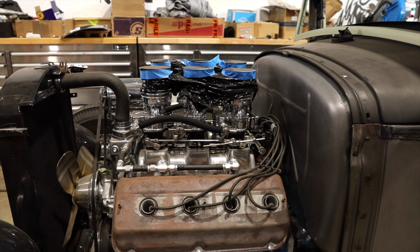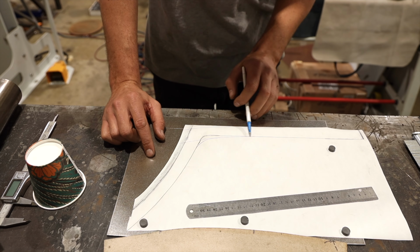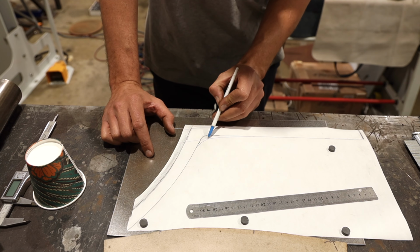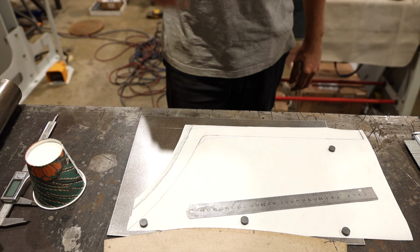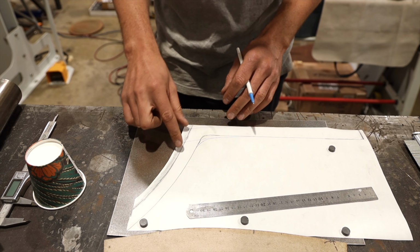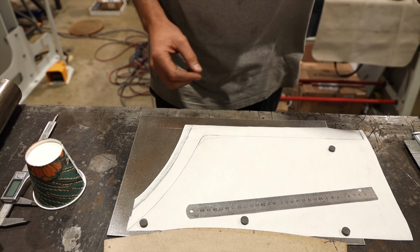Okay, so what we have here is the original setup. And then now with our kick up and then our little radius to tie it back into the wheel well. I'm kind of challenged on how to do this. Reason being is the way that I've designed the dies, those dies kind of run off the material, as you can see.